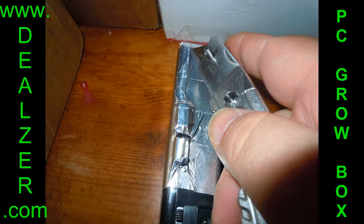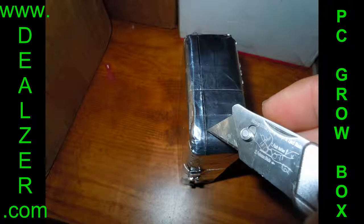You can see I'm cutting the edges here. You can find the seam by running your fingernail up and down it. You're going to cut the side of it and the top side like you see me doing here. Don't worry about cutting the back side — that's just going to fold over.